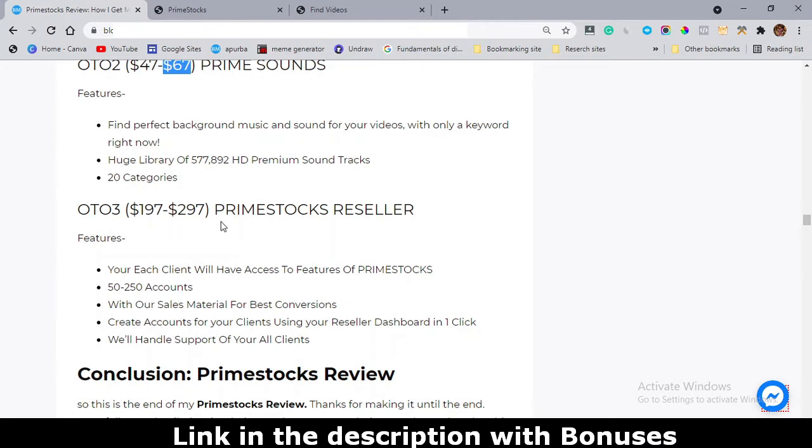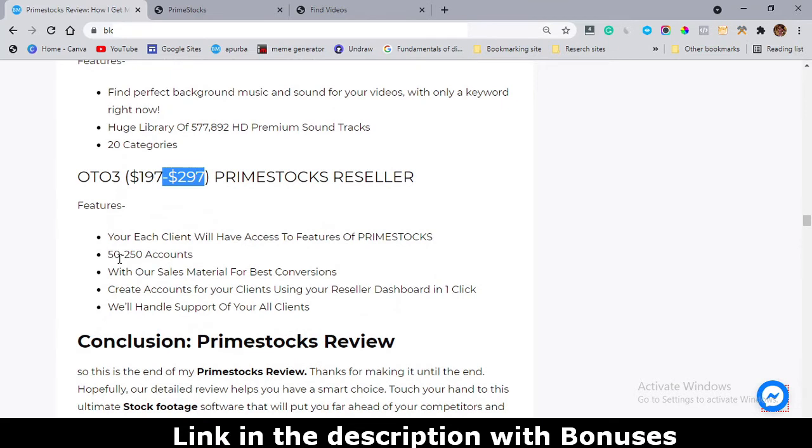Upgrade 3 is the Primestocks reseller license, which you will get at $197 for basic and $297 for premium. You can sell this software to 50 customers and get 100% profit for the basic version, and 250 customers for the premium version.